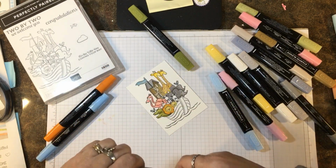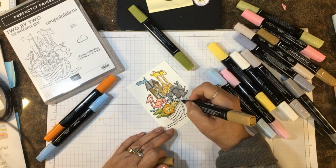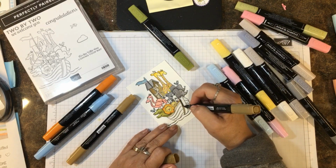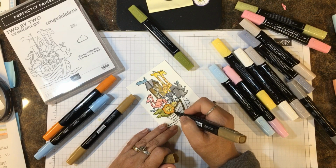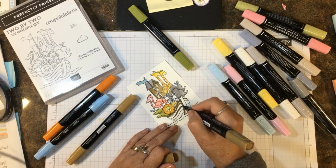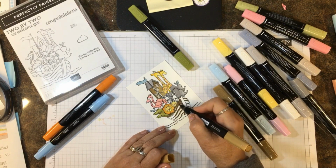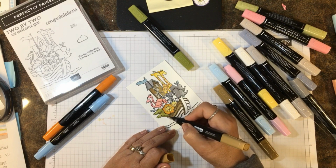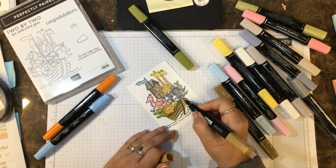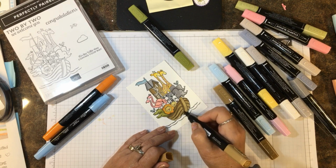Next, I'm taking my light soft suede, and then I realize I need the dark, and I want the dark to outline the ark and the wood lines that separate each section there. So I just quickly go over those, then I go back with my light soft suede and just blend it all in. And I guess start to finish stamping this image and coloring it took me about 20 minutes or so.